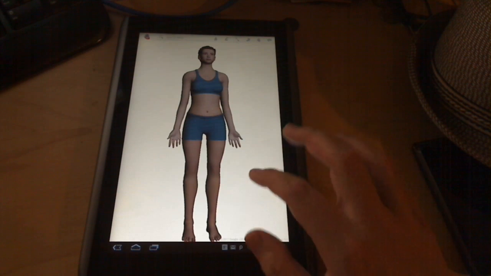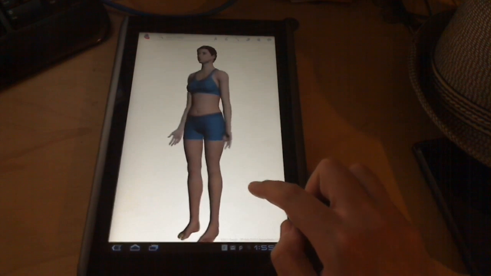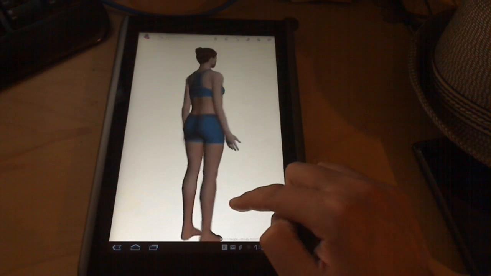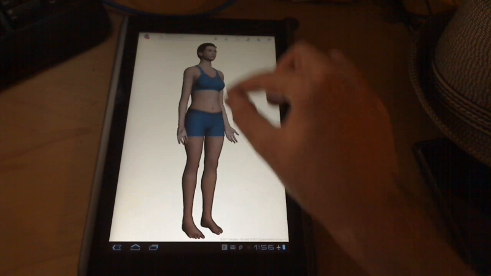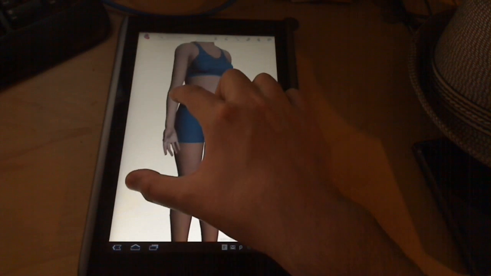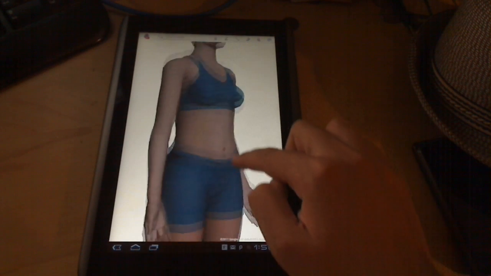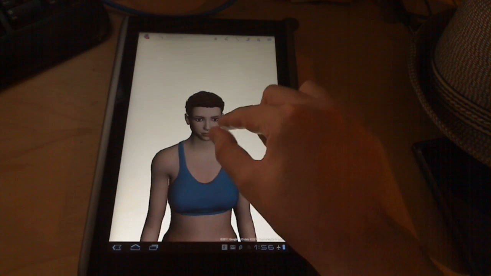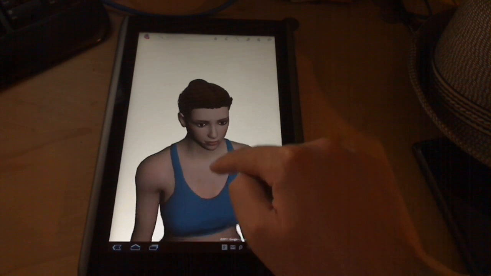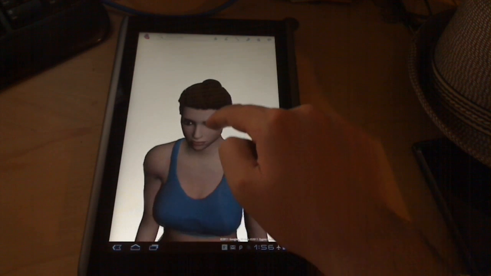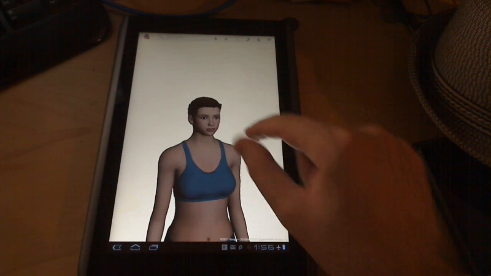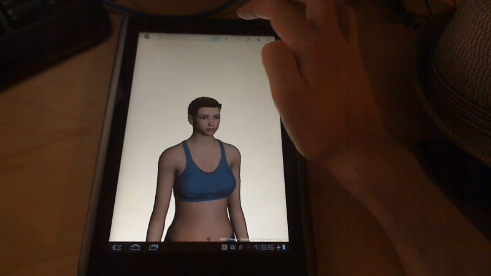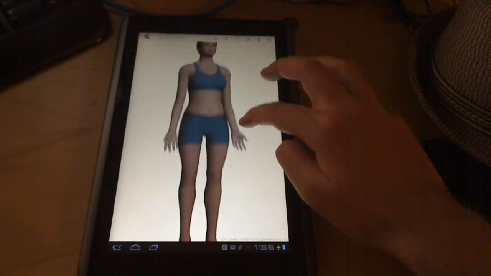So you open up the app, this is what you're faced with. You have a model in 3 dimensions, which you can rotate and zoom in and zoom out. So if I zoom in on the screen using a pinch gesture, you can move in and out, and as you get closer, you can then move the body around in different planes. That's the first icon at the top here, which is the icon of a person, and pressing that, I believe, will reset it back to that view.